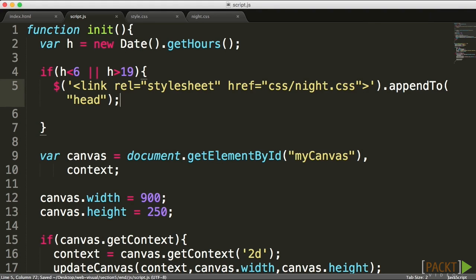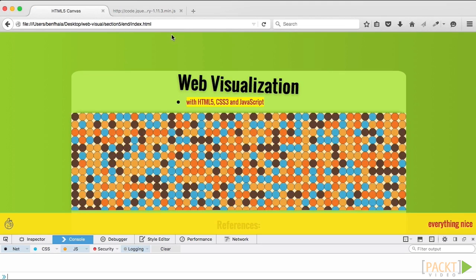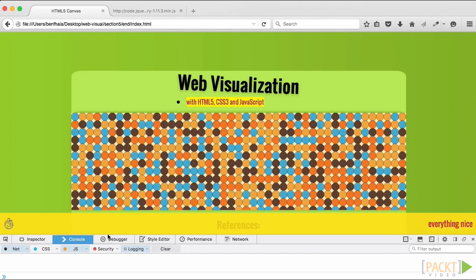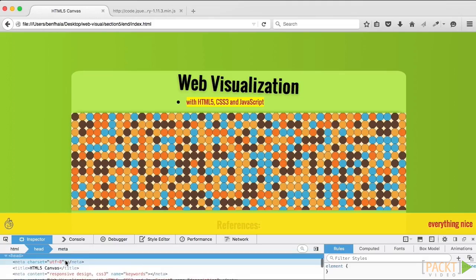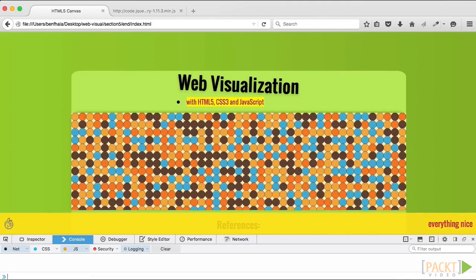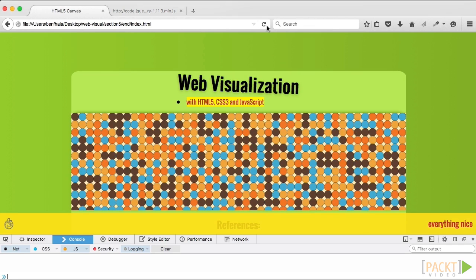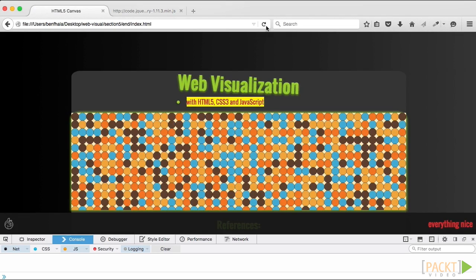And if we set this up and go back into our application and click on refresh, you should see that nothing is happening. Well, the reason is nothing is happening, although it is working. If you go into your inspector, well, it actually is not working. You won't be able to see it because it's working, but it's not going to append it yet because the time right now that I'm recording is 4 p.m. So let me go ahead there and just push down the time to be 15. So if it's 3 or up, then we'll be able to see it. And I'm going to go ahead and save this. Go back and click here on refresh, and we should see now that our whole application is going to be updated.